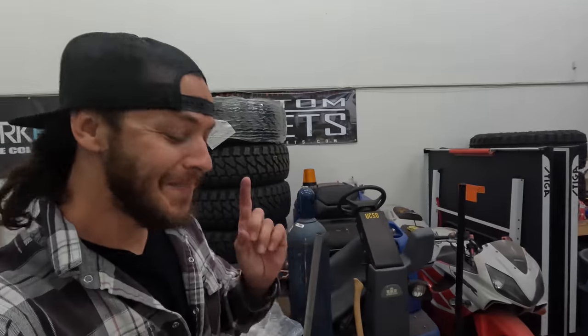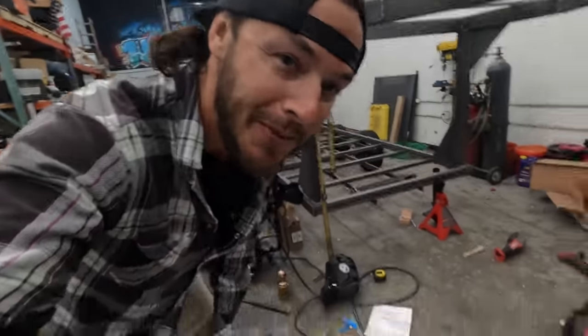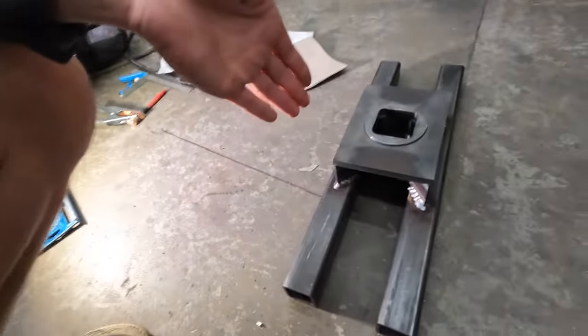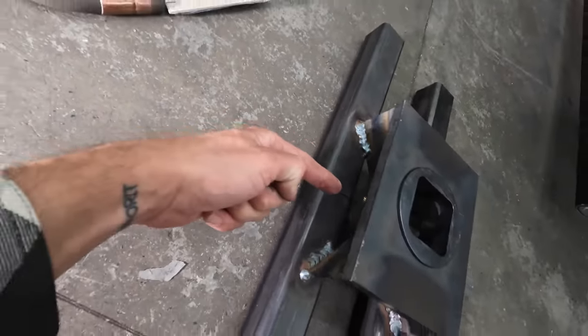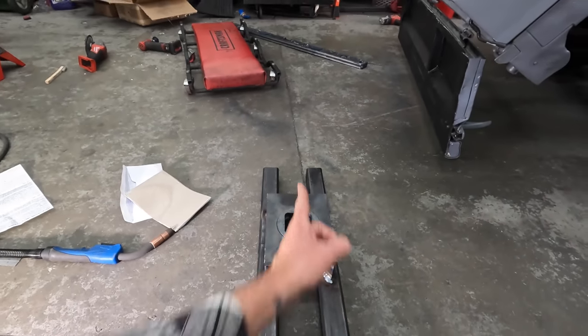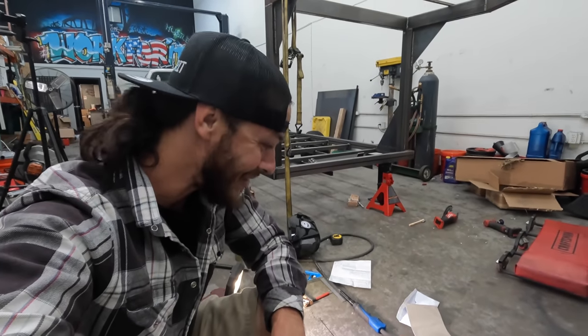So now here's my giant screw up. I was wrapping my head around this multiple times, got this thing all set up, ready to weld. Fully welded it. And then realized I screwed up. This is how it's gonna go in the truck. Now if you look down here, you'll see that the holes for the actual ball are this way when they should have been this way. So I totally had this turned the wrong way when I welded this thing together.